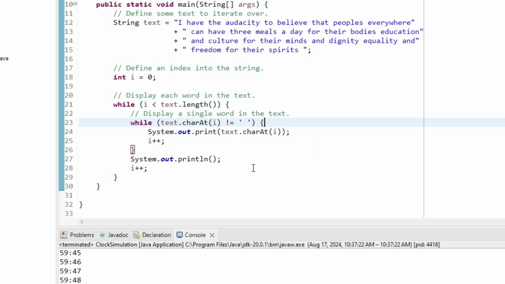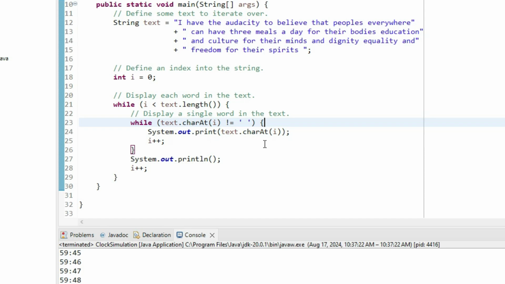The println is after the inner loop, after we've reached a space. When the println executes, the buffer is flushed or cleared, and the word gets printed to the console. Or, if the text has been displayed, the cursor moves down to the next line at a println. The loop control variable i gets incremented, so it's one character beyond the space, and control flows to the test on line 21. As long as there's still text in the string, we begin the inner loop again, accumulating a word in the buffer until we reach a space.